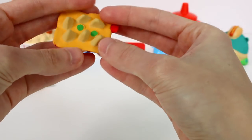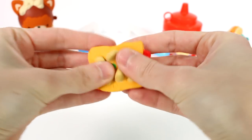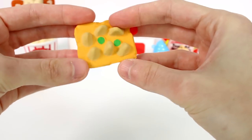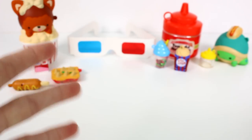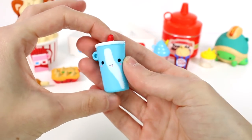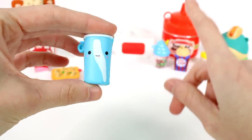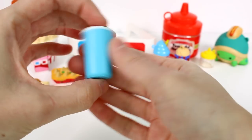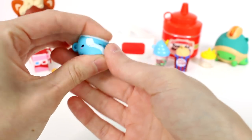We have nachos — this is Natalie Nachos. Let's give her a squish. I like all the little nachos, the jalapeños up there, and all the cheese. I'm so hungry! I should not have opened these before I ate. Now we also have a little soda — this is Pita Pop. I love her little tongue sticking out. Pita Pop might be in Series 4. We have a lot of little visitors from other series, plus obviously some exclusive ones.